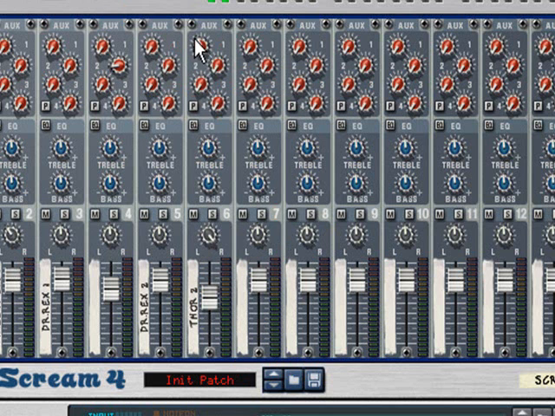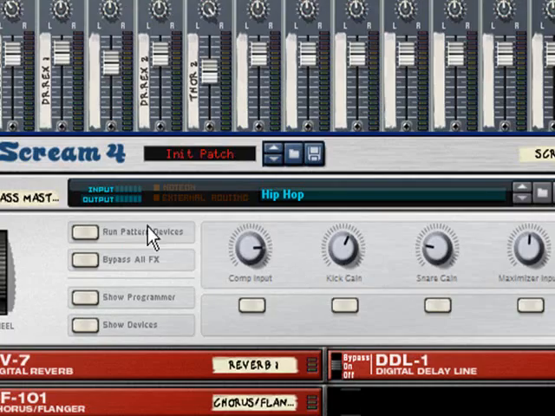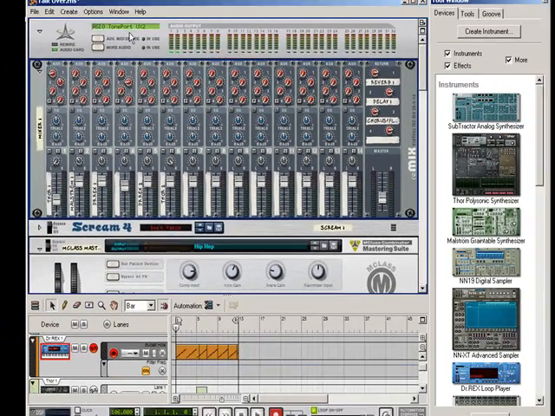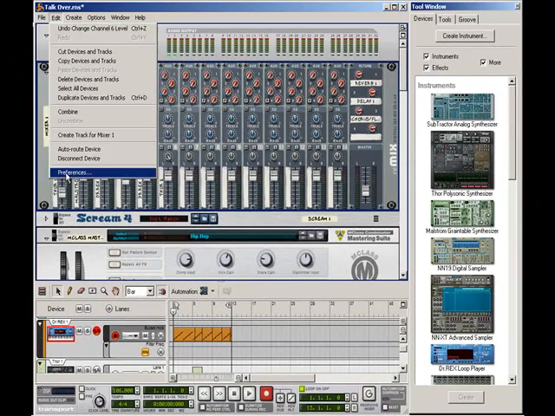And a quick tip is that if you want to return something in Reason to its default condition, any knobs and faders, then you can simply hold down the control key and then left click, and then it jumps back to its default condition. Okay, so that's that one.